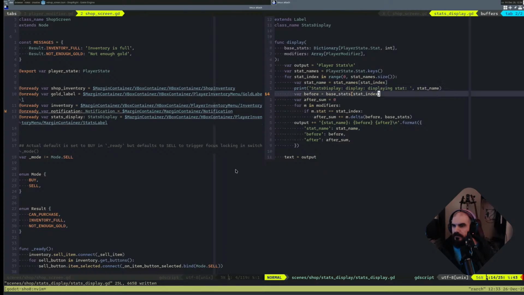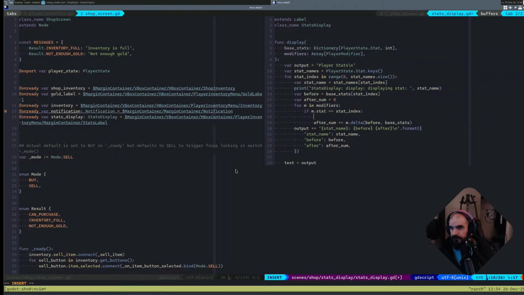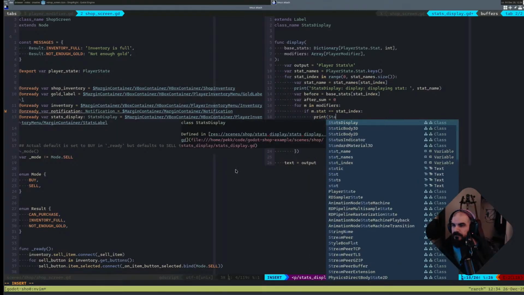Then we check all the modifiers which come from here. I'll add a print in here.